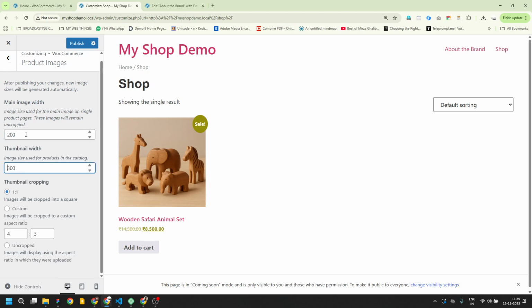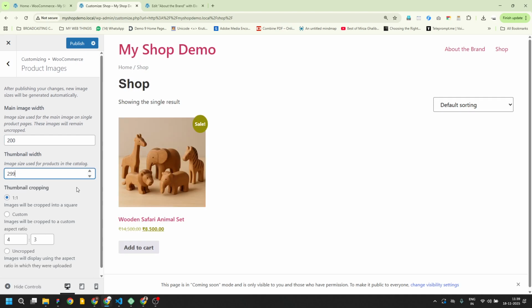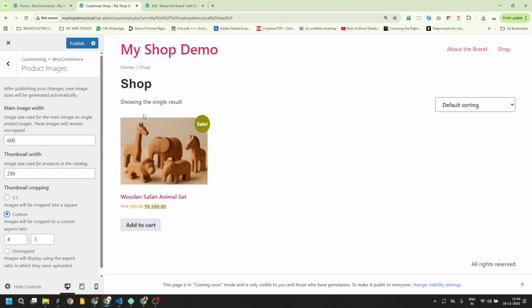Now whatever we are doing, it's not changing much here, right? So that means probably it's not impacting the way it is visible here. Then we have 1:1 thumbnail cropping. We can go for custom thumbnail cropping, which results here very quickly. That's fine. And probably this is about the size of the quality, basically, not the dimension.